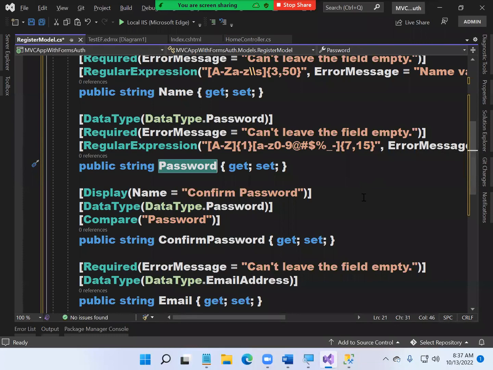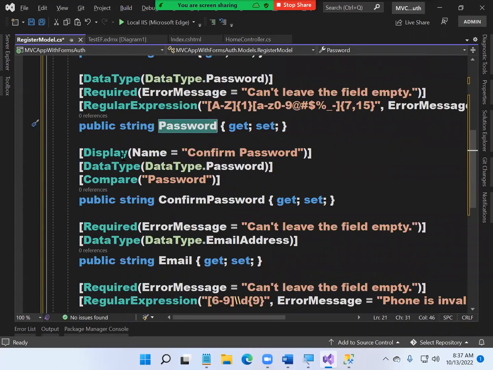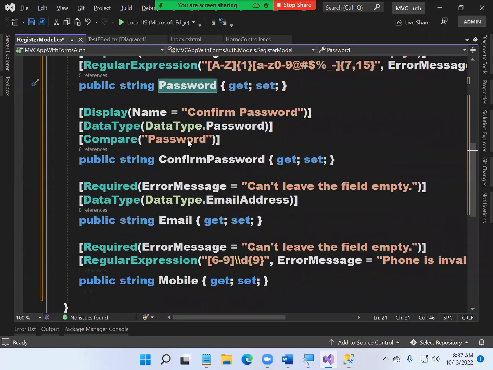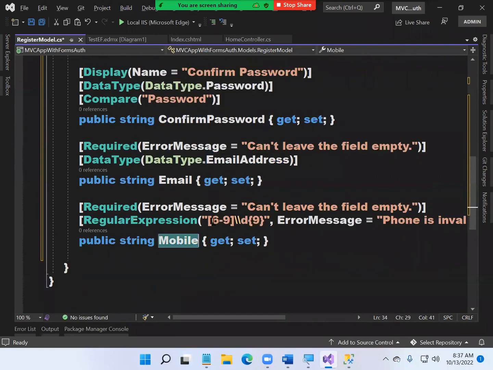That's a regular expression. Confirm password. For confirm password, we don't require a regular expression. What we require is only to compare with password. If you compare with password, that's enough, na? Next, email. Data type is email. And do you remember, for email, you don't require to write any validation. Input type equals email already has built-in validation code. Next one, mobile. For mobile, I need a validation. What? Mobile number should start between 6 to 9 and be a maximum of 10 digits. Are you clear? Yes or not?